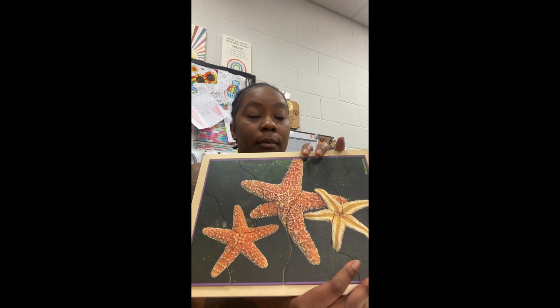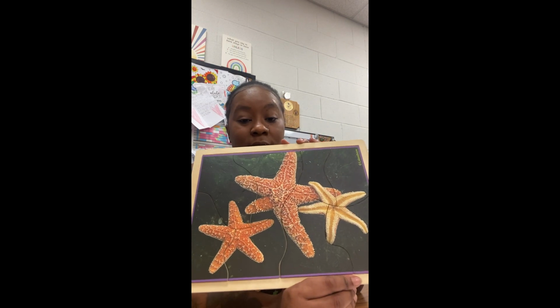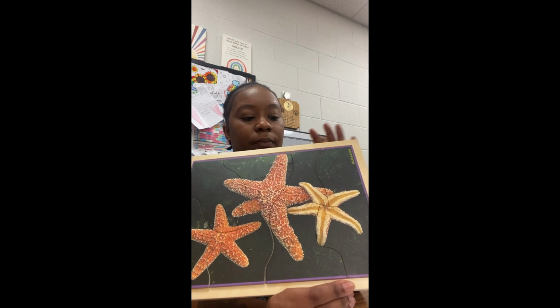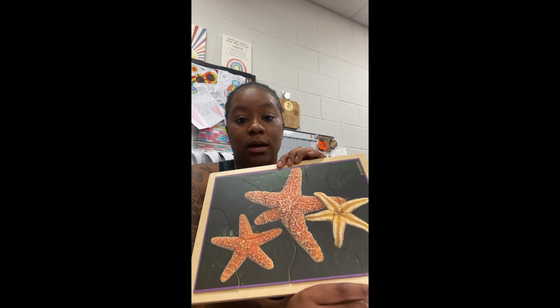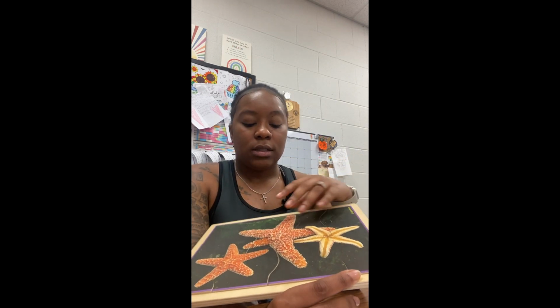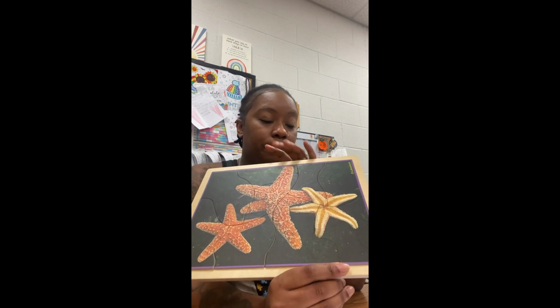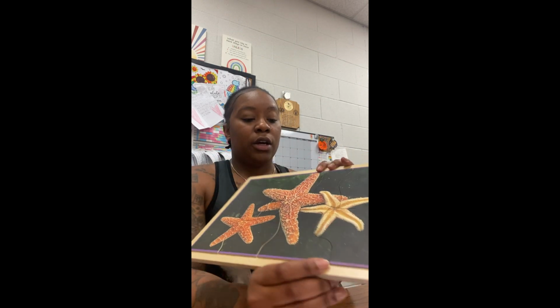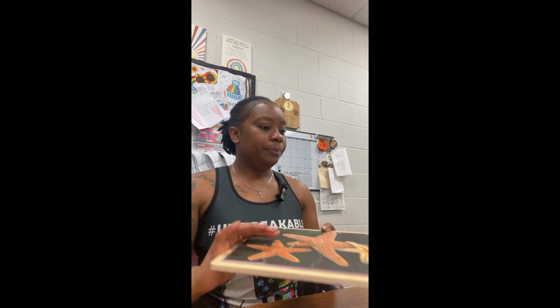This bundle I got from Amazon, they're really good for teaching my kids perseverance. That's why I like these, because as simple as it looks, it's very difficult to put the pieces back in the box. And so they always say, I can't do this. They will come and say, this is too hard, but then they're very proud of themselves when they do get it done. So if you do not have puzzles, I would say get puzzles.